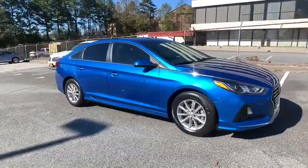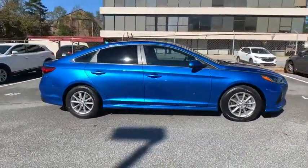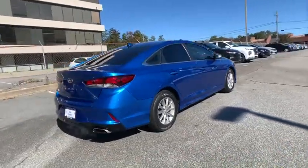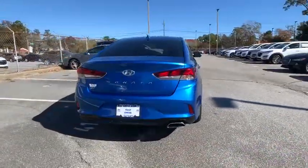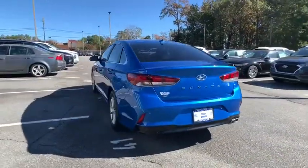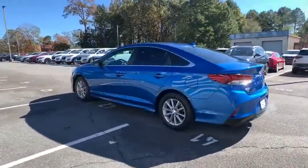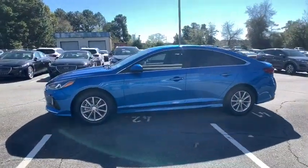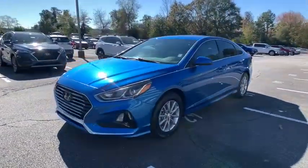We are pleased to show you the 2018 Hyundai Sonata. The Sonata has a long list of technologically advanced interior features and options that make driving safer, more convenient, and much more fun. Don't forget the exterior corrosion protection — a 14-step roto-dip system that provides unmatched protection for your Sonata.